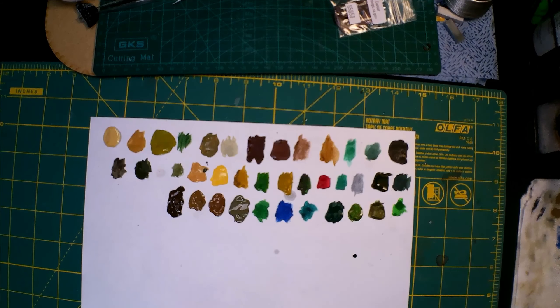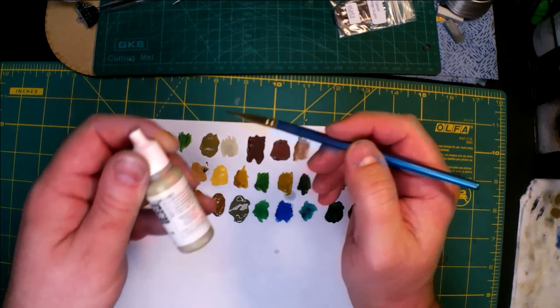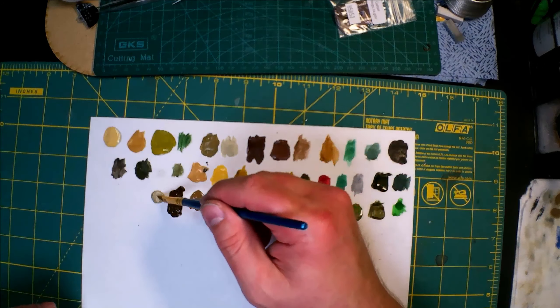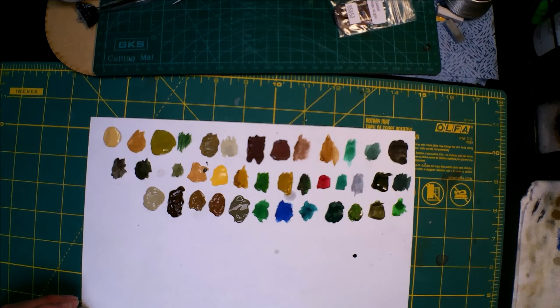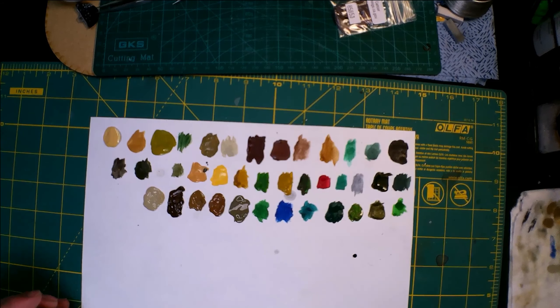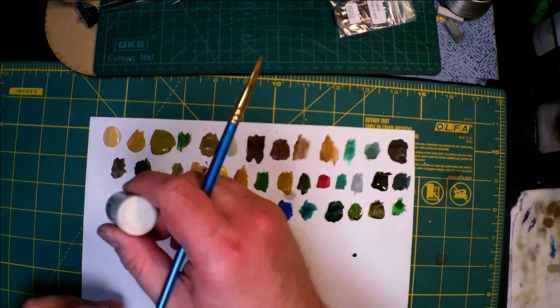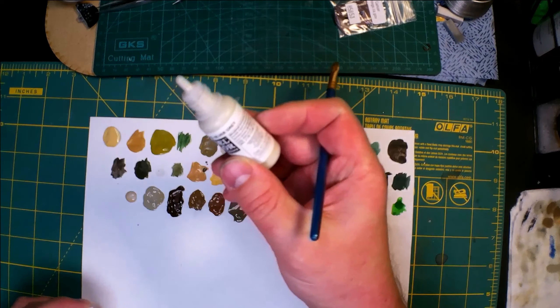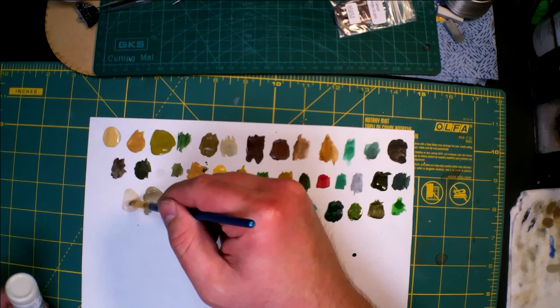Like I said, I've been through all these because I had to shake them all vigorously — you would think on the truck they would have been shaken. This is Stone Gray — it's a nice thick one. These can be airbrushed with thinner. I use Vallejo's Airbrush Thinner for these. Some people use alcohol — I have tried alcohol and I find that I get the tip clog thing way more often. This is going to be Silver Gray — that's not bad.